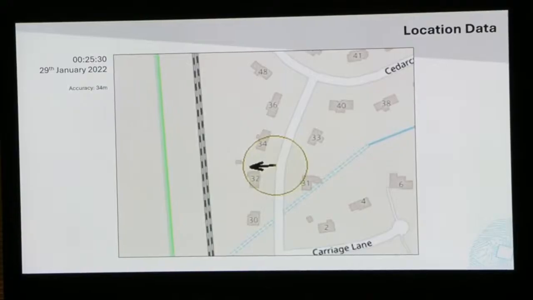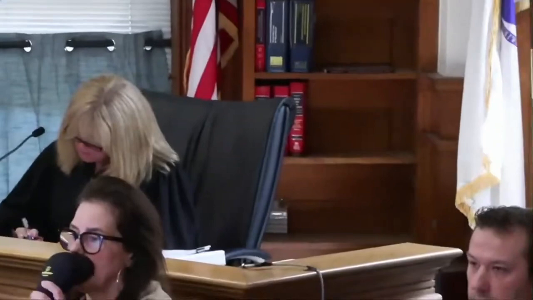And so the phone could be anywhere in that circle, close to 34, inside 34, 32. Objection, Your Honor. Ask it non-leading, please. Could the phone be anywhere in that circle? It could. Could it be at the center point? It could. Could it be still in the car? It could. Continue, please.